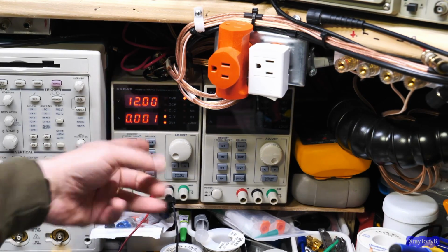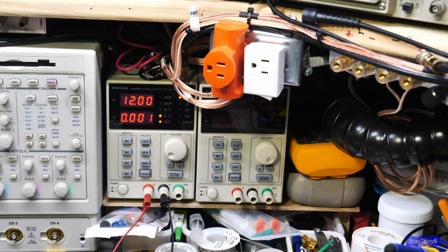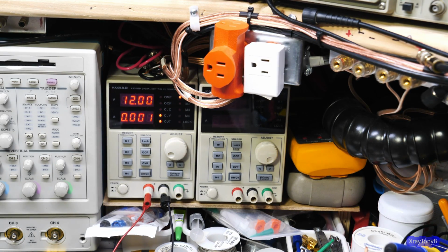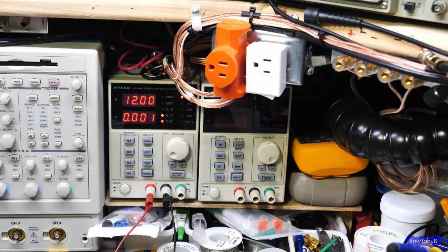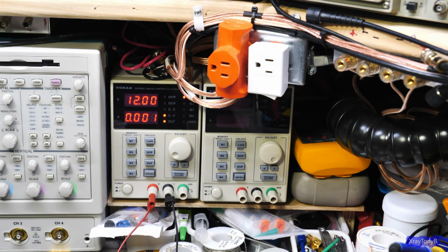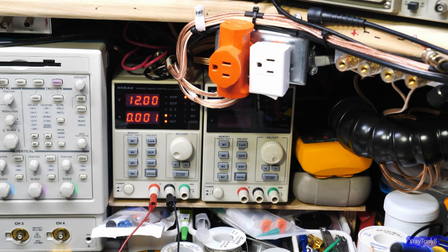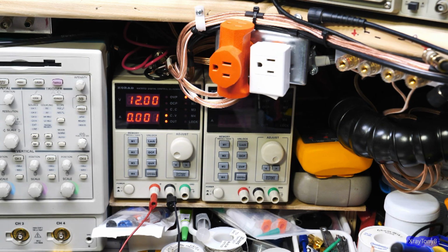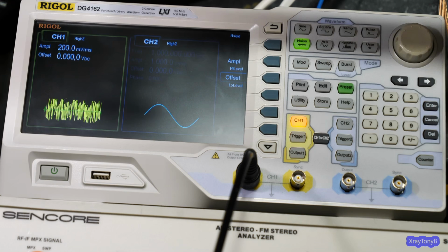You can see the thing's only drawing 1 milliamp. I mean, it's almost nothing. So it's a very, very low current draw. This can be run on a battery pack very easily, and the batteries would probably last a very long time. So I may make the case big enough to put batteries in it, and then I could have a portable unit. Of course, I may even put in just a couple resistors and make a splitter so you'll have 2 outputs instead of 1. Or I might just use my signal generator splitter externally and just use a single connector. I'm not sure yet. We'll see the finished product later.